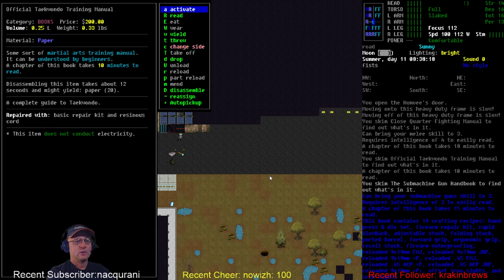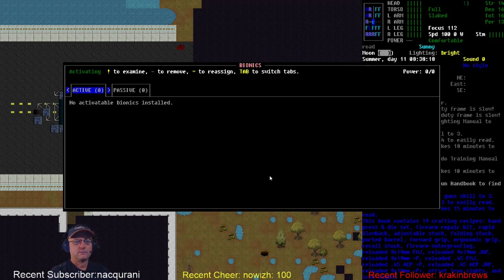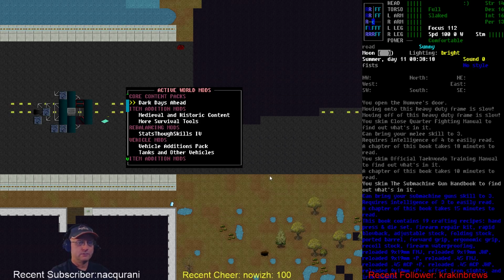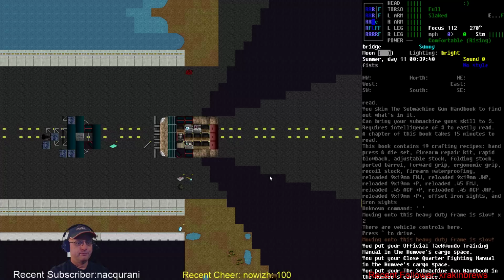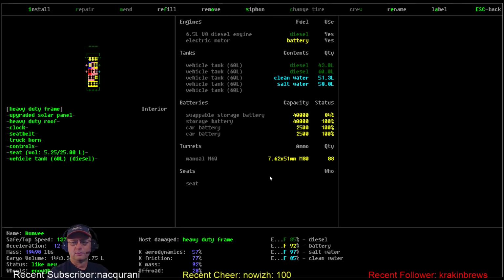Complete Guide to Taekwondo. Does that... no. Forget which key it is. I'm not going to worry about it. Alright, we'll just drop those in the pile here. Close the car up. Battery's doing good. Solar panels will recharge that back up again.